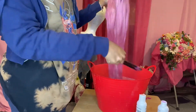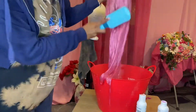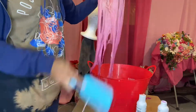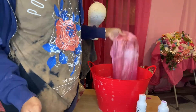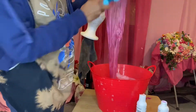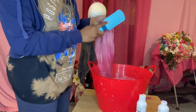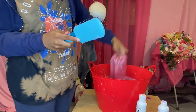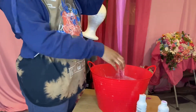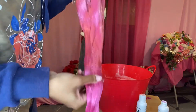To start that ombre effect, unlike dipping it the first time where you dip the entire wig into the water, this time you want to only dip half of the wig into the water. This way, that second color can start basically in the middle of your wig. You guys can kind of see how that darker tone pink starts kind of halfway in the wig. Just make sure you don't dip the entire wig in there, only like halfway. You can see that the color is really, really doing the ombre look.